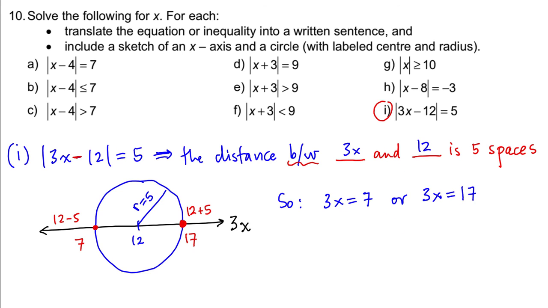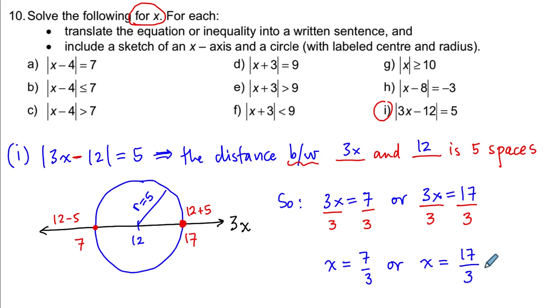And when we solve for x, we divide both sides of each equation by 3, and now we have the x that we wanted to solve at the beginning. We know we wanted to solve for x because the question says to solve for x. So we end up getting that x is either equal to 7 over 3 or x is equal to 17 over 3. So having this same strategy allows us to take a bit of a less routine problem, something unfamiliar, and still solve it.